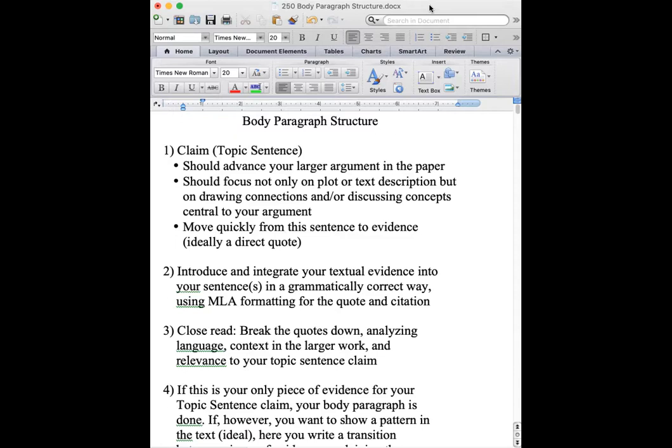So if you want to show that kind of pattern, what I generally recommend is you might want to give a direct quote for the first example, and then refer in passing, if you want to show a pattern, to other places in the text. That's a very common kind of pattern. So you give a close reading of the first quote, and then you say we can see this pattern happening again at this moment and this moment and this moment, and then cite each of those moments.